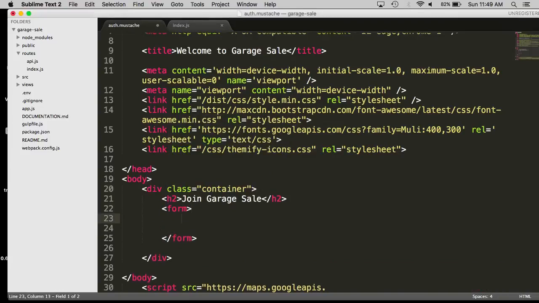Input type text, name email, placeholder email, class form-control.